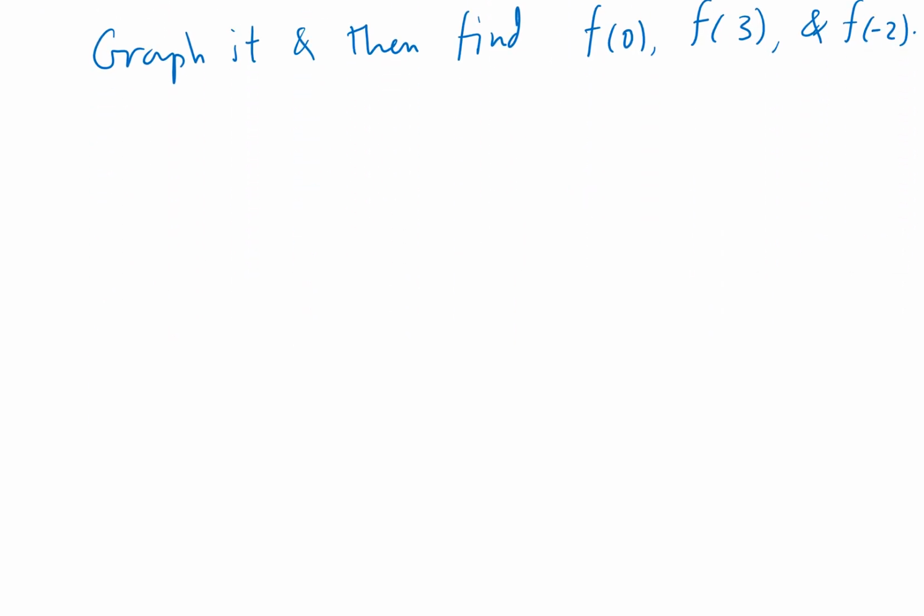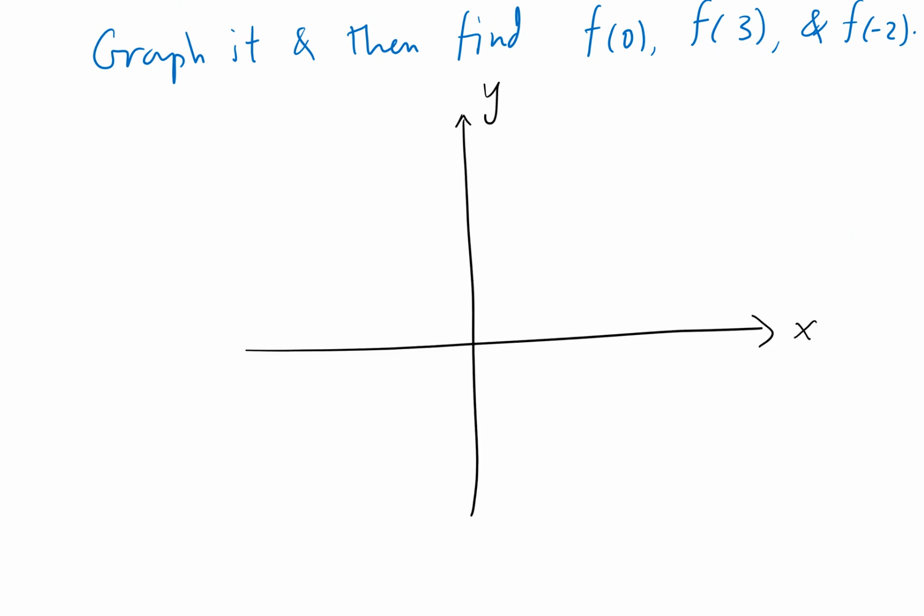We are going to graph it one piece at a time. The first piece is y equals x squared. You don't have to show all the step-by-step points. If you know that the graph looks like this, it's a U shape, that's fine. But we need to go back and check the condition. It says graph it when x is less than 0, which means to the left of 0. So that's what we have.